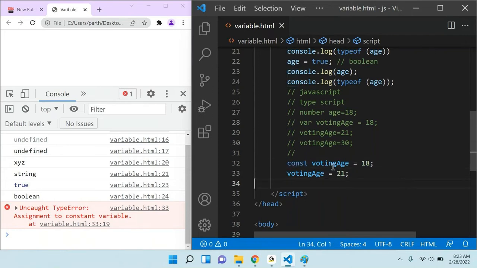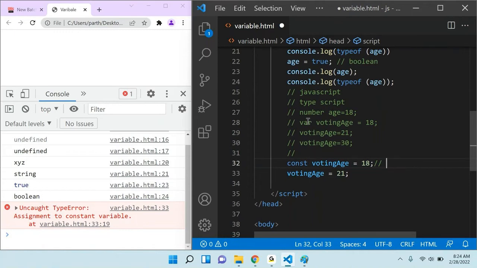If you declare a variable as a const or constant, it cannot be changed after it is once declared. Then you may ask, what is the use of this? Suppose you are declaring a variable and saying that this value is always going to be this value, it cannot be more than this, or no one is going to change that. In that case, you declare const as a keyword, then the variable name equal to the value. Is that clear? All clear, right?